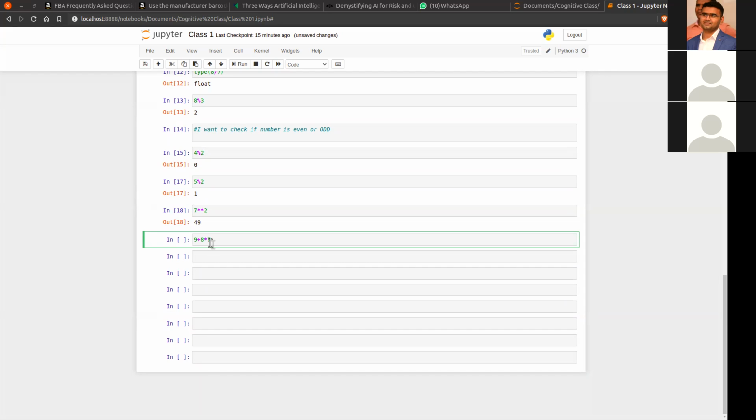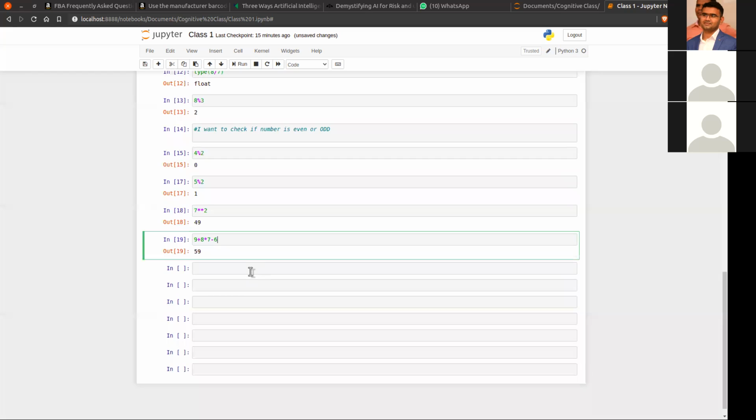So this principle, BODMAS, with bracket, division, multiplication, addition, subtraction, Python also follows this. So first of all, it will multiply 8 into 7, then add or subtract, whatever.